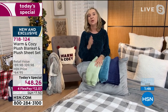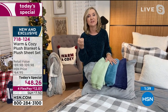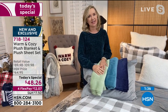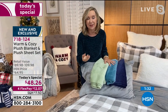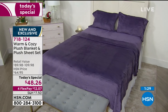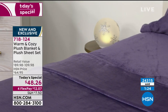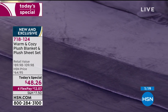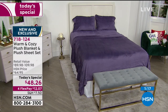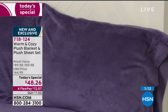But at the same time, this year has been a tough year. And I think a lot of us are thinking about our homes. We're thinking about things that make us feel better. This is an ultimate gift. When you can give someone the gift of cozy, the gift of warmth, the gift of sleep and security, this is such a great gift this year. I think we're all spending more time at home. We're maybe spending more time in bed. And this is going to be a perfect gift for anyone on your list. And it really is ageless. I've always said about these blankets or sheets, this becomes like a couple gift or a family gift.